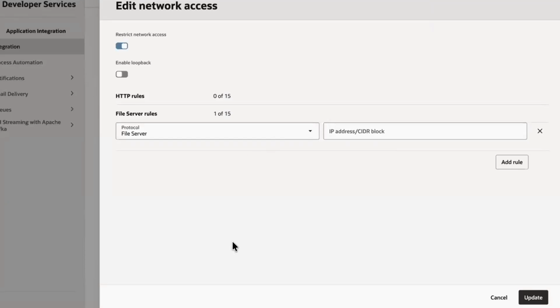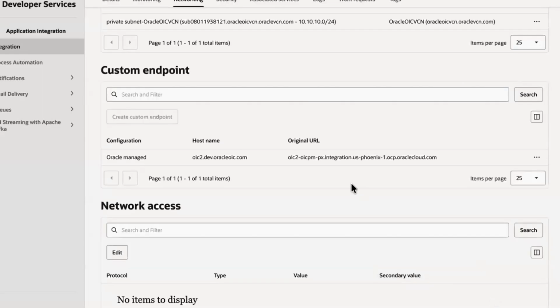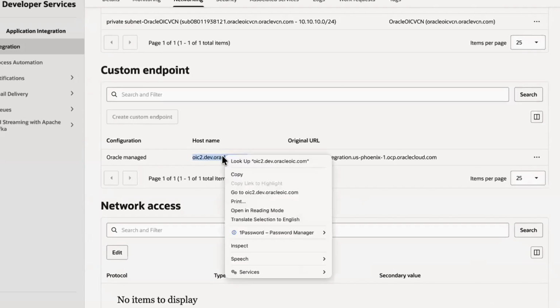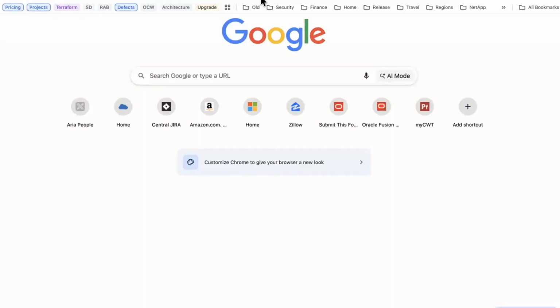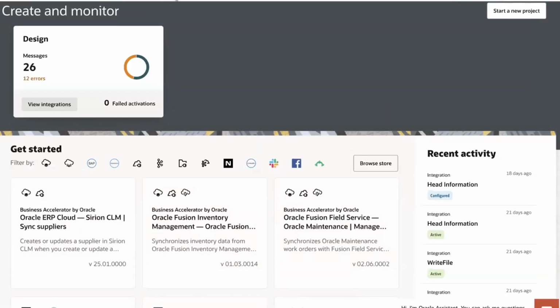And we'll talk about how we can get around that restriction in the next couple of slides. Note also that in this case, I've got a custom host name, which is Oracle managed. And just to remind you of the behavior, if I put that in there, it will automatically redirect me to the design time. Notice up here, the address has changed. And we'll talk about some of the complications this brings in a few minutes.